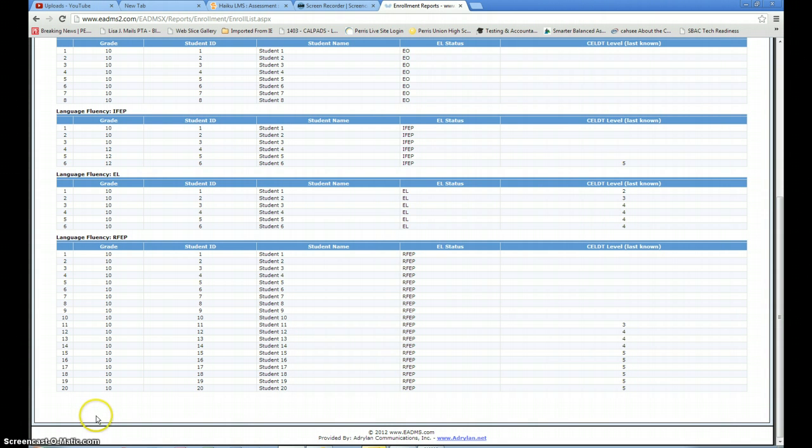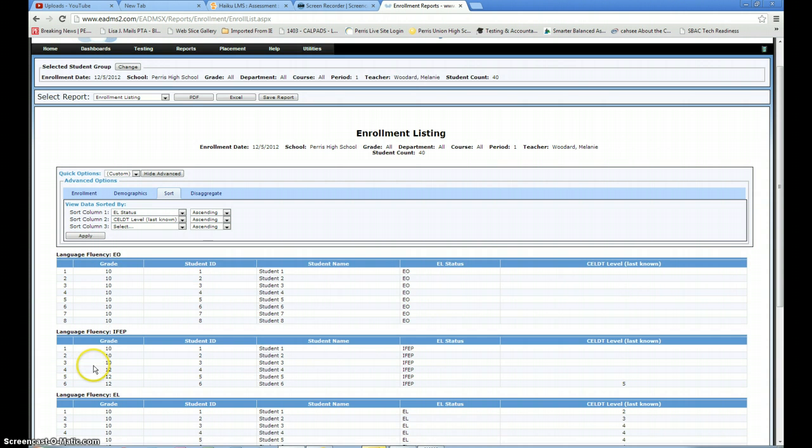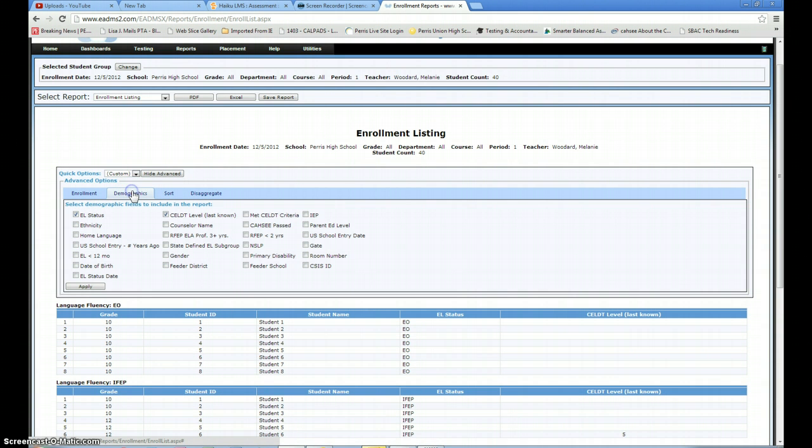Question number 12 asks how many of my students have been reclassified Fluent English Proficient. I can see by the same report I have 20 students in this class who at one time were English learners. And if I go out to the Advanced tab here, I'll see some additional information. So I might want to look at when the student was reclassified, and to do that I could click on the EL status date, and there's also some information in here that tells you additional information.